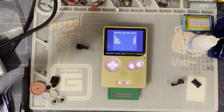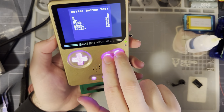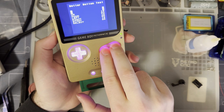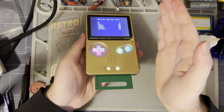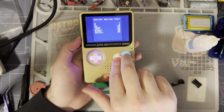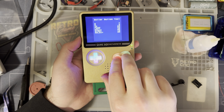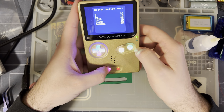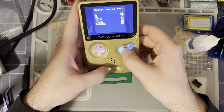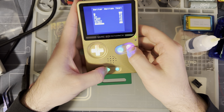Let me go ahead and take a look at some of the features here. So the button controls are a little bit different, I believe. I don't actually remember what they were for the other one. But you press and hold A and B for 3 seconds, and you should be able to toggle between the modes. Now we've got that cute little animation, as it were. Which one is this? Select A and B, enter single LED selection mode. Oh, I gotcha. Okay. So hold select and then B to decrease brightness, hold select and A to increase brightness.